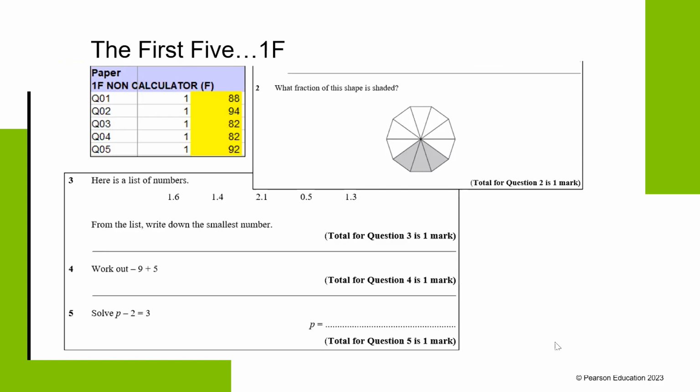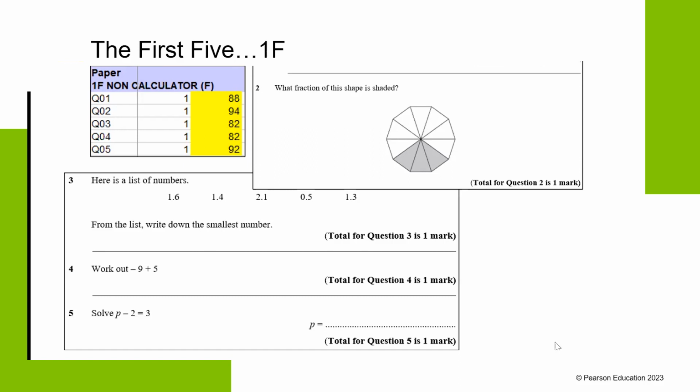Let's have a look at some common misconceptions though. I'm sure you can imagine the most common problem for question 1 is 3.8. We saw a lot of those, or 0.38%. They had the percentage still there. So yeah, a lot of students just forgot to put the decimal in or left the percentage sign in there. The question 2, actually, 94% success rate there. We saw the occasional miscounting of the sections, which is always going to happen as human error, I guess, sometimes.